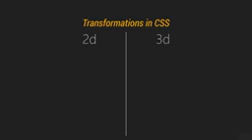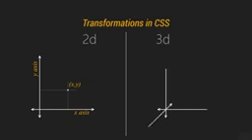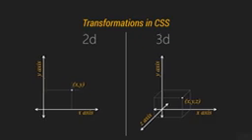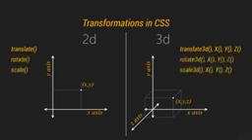2D shapes basically take two axes, that is x-axis and y-axis. So we will manipulate mostly the x and y axis when creating a 2D shape, whereas 3D shape takes three axes, x, y, and z. So we will work with all the three axes for creating a 3D shape. Both of these transformations share similar methods and functions for creating 2D and 3D shapes. All these are considered as advanced CSS concepts, which we will now learn in this section.